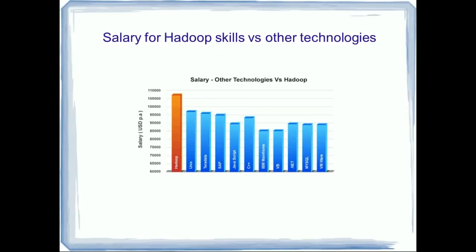That is the reason why Hadoop professionals will get more salaries compared to other technologies. This is the graph; you can see the salaries of Hadoop professionals. Hadoop will be in the market for the next 10 years, and that's a very long duration. Hadoop is the next big thing, and now I hope you know why you should learn Hadoop.